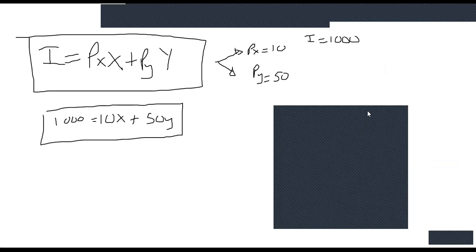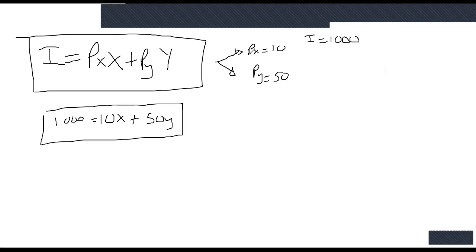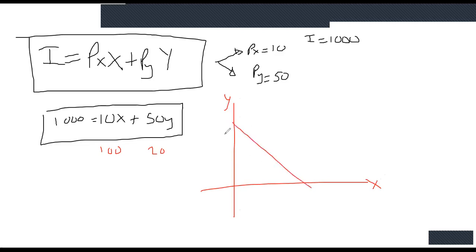So now you'll be asked to plot it so that we illustrate it. So we're going to identify the intercepts. 1,000 divided by 10, we're going to get 100. 1,000 divided by 50, we're going to get what? A 20. So we know that Y is on this axis and X is on this axis. So we draw this line to cut the Y-axis at 20, and to cut the X-axis at 100. So this is our curve for the budget line.